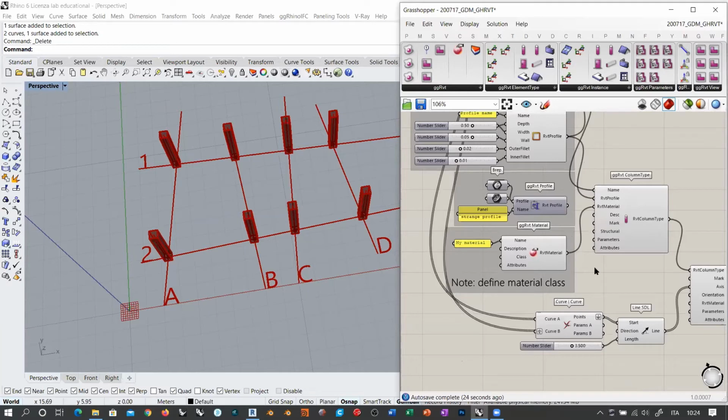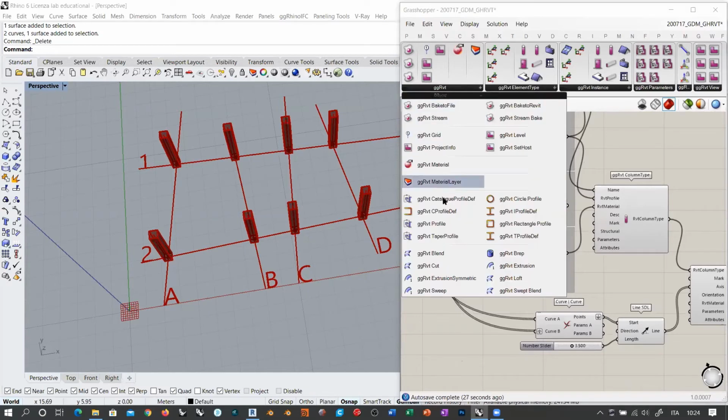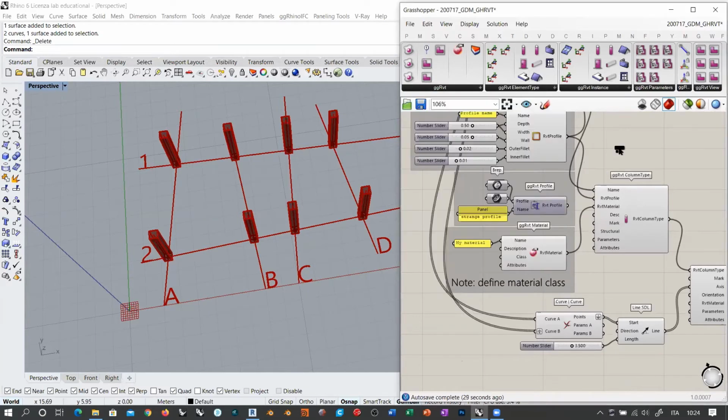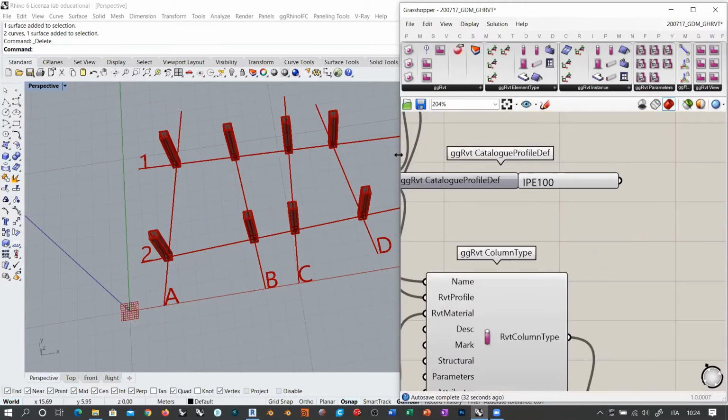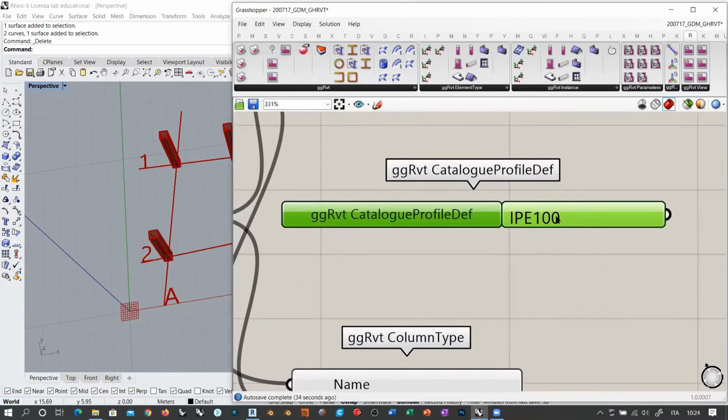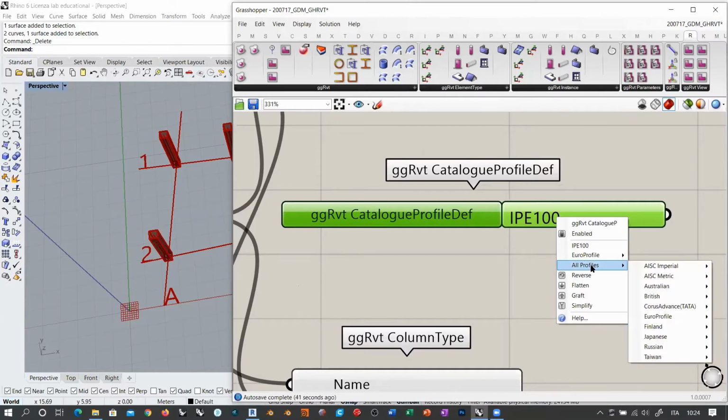This is going to be by catalog. So there is also in GG Revit a catalog profile definition, which is this one. This is interesting because this is already a huge catalog of cross section divided by, well, continent, or, well, normally the standard profiles that are used inside a specific geographic area. Okay, so you have all the profiles already encoded in this catalog. And the interesting thing is that this catalog corresponds exactly to the catalog that you find in Revit.